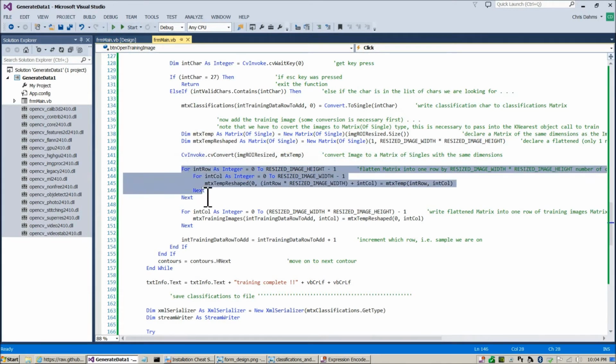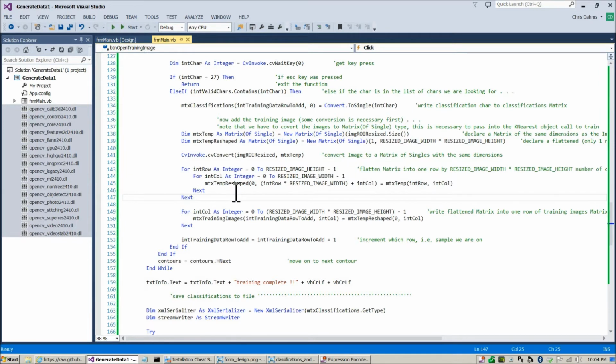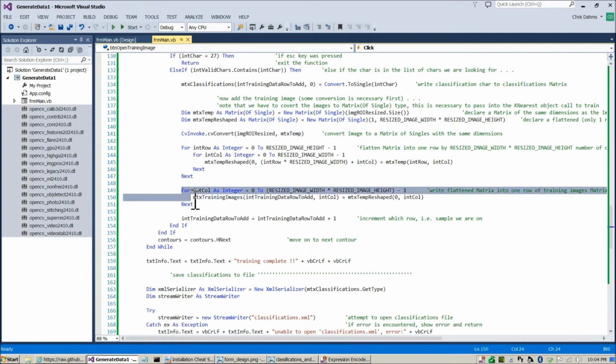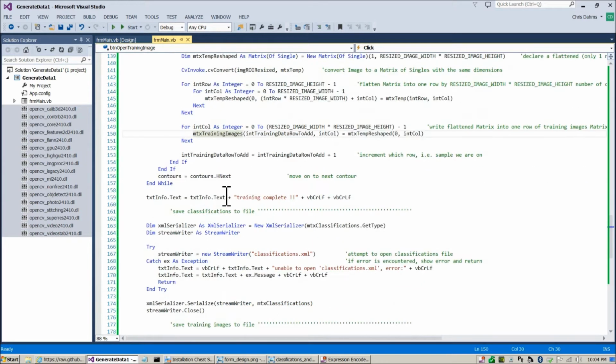And then this is the loop here that rewrites from being in a 20 by 30 matrix to being in a 1 by 600 matrix. And then this is a loop here that takes the one sample, so one row by 600 columns, and writes it into the matrix training images structure, which contains all, in this case, 10 samples, because we had 10 samples in our data set.